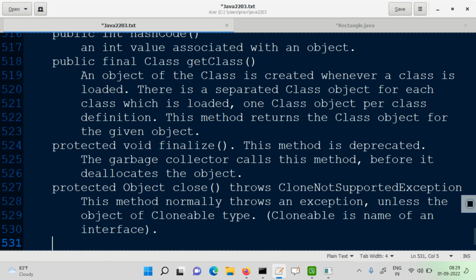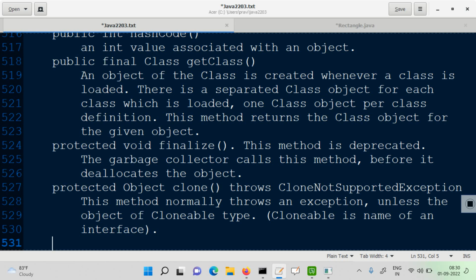We'll go into those details later. But yes, we have a method called, oh, it's not close, sorry, clone. Sorry about that. Method name is clone. Other than this, we still have 5 more methods. These are 6 methods in all up till now.